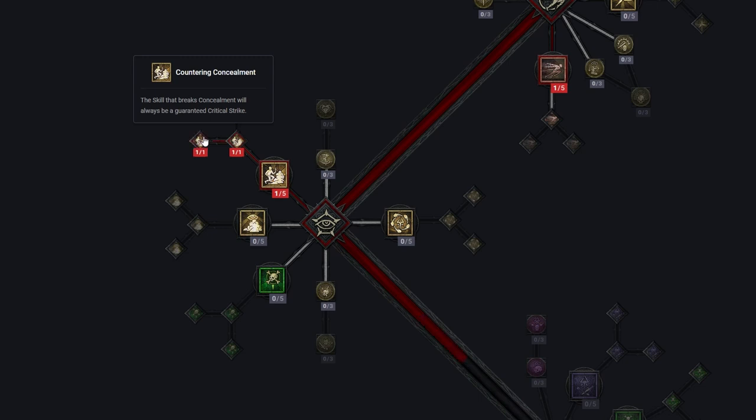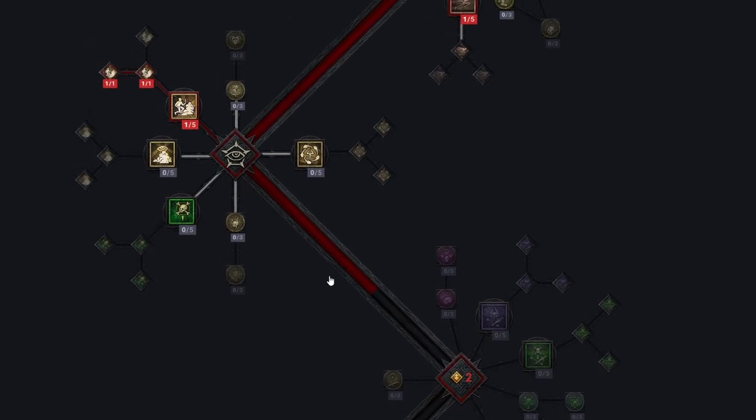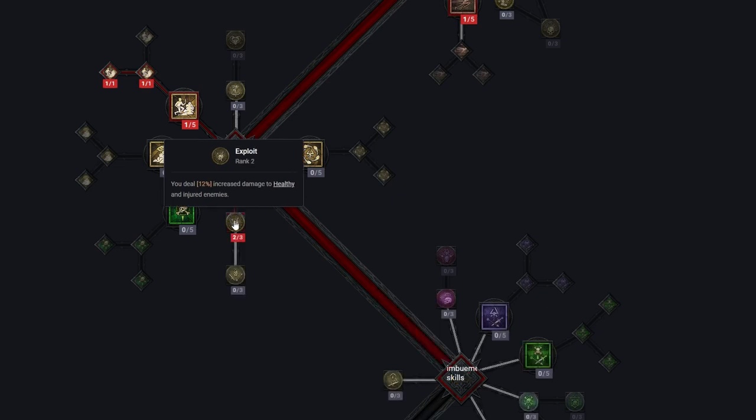From there, we're going to go down to exploit and we're going to level it to level 2. Exploit's one that a lot of people are not using in their build, and they should be. You deal 6% increased damage to healthy and injured enemies. So let's level that to level 2 right off the bat and get our 12%.